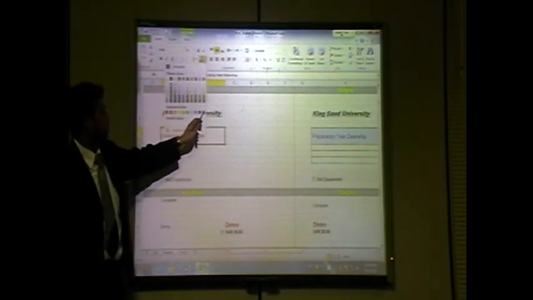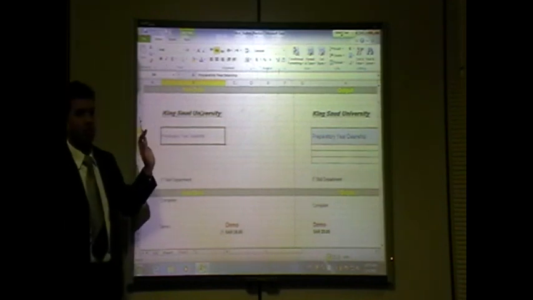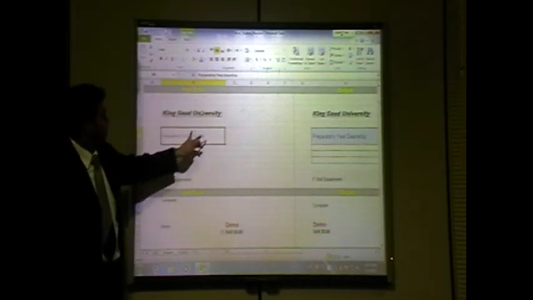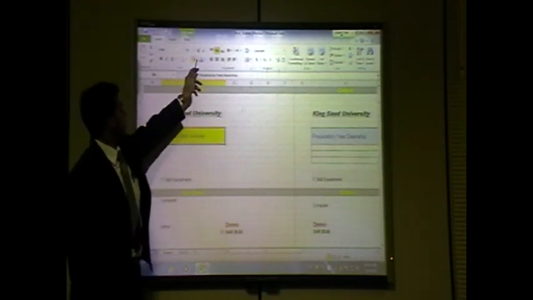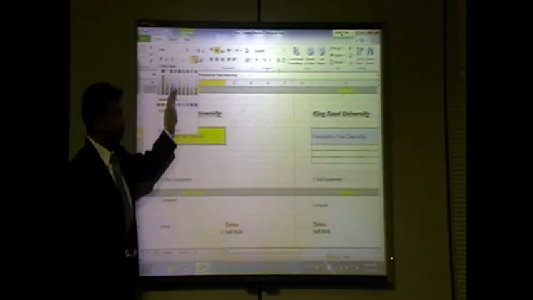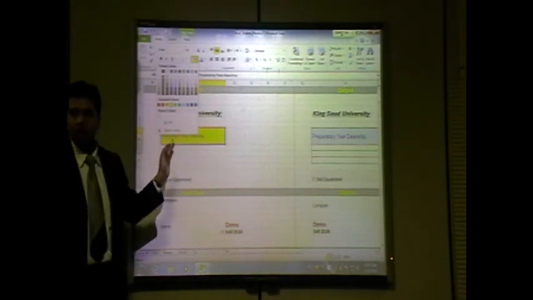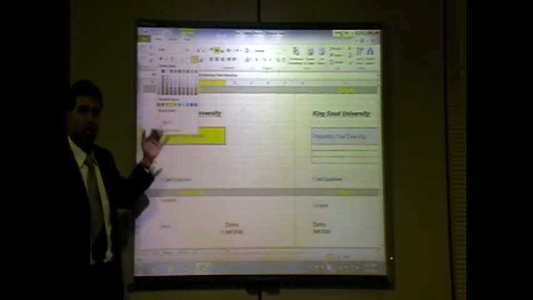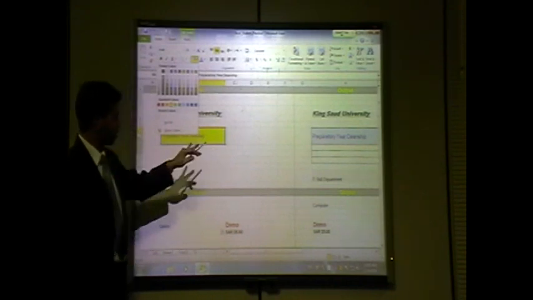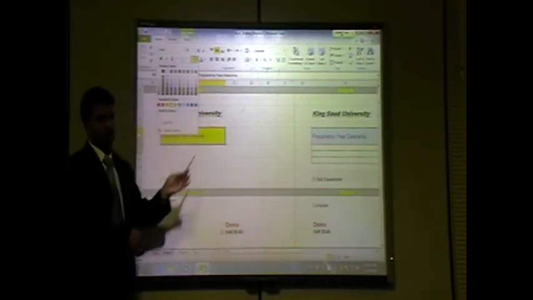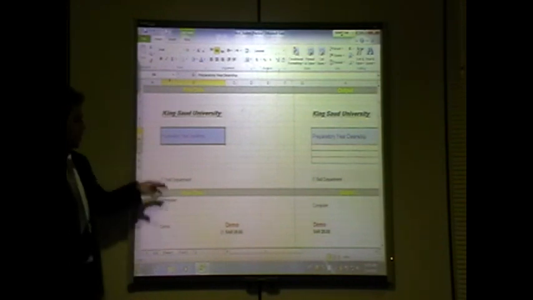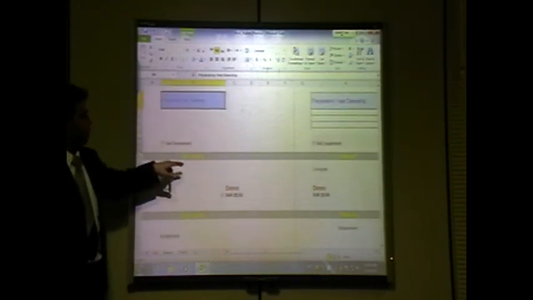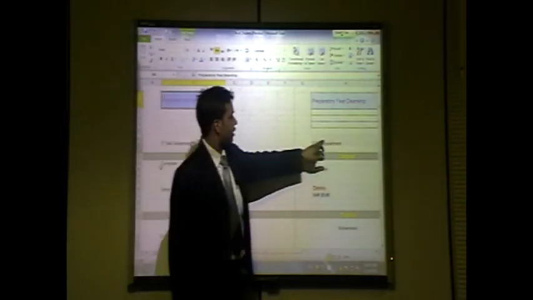Choose here purple. Font color is changed. Then background color. You want to change the background color from here. Click on this one. See, various colors will come. You can choose a color which you like. Light blue. Yes. I will choose a different one. I want to select this color. So this color is... you see, in this one, background is a little bit different.